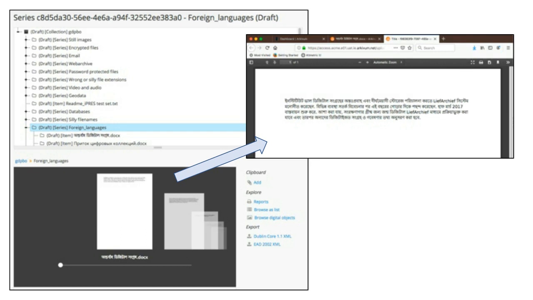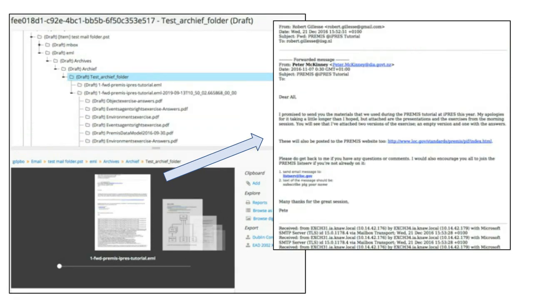In the case of email, it's a little bit more complex. This is a PST email archive, and we converted it into both MBOX and EML versions for preservation. And then for access, we've done things like extract the attachments and convert the PST into a hierarchical set of folders. So all the emails are viewable, again, using PDF. So you can see the individual emails in the PST file in your browser without the need for any email software anymore. So it's really easy to access.